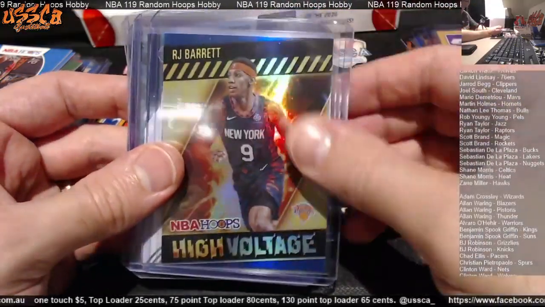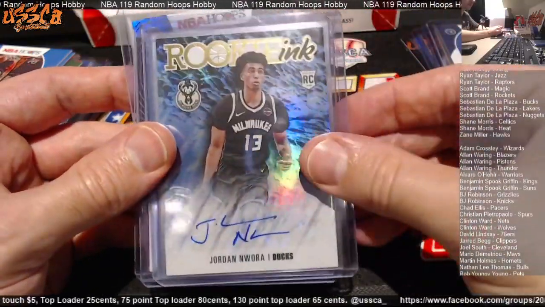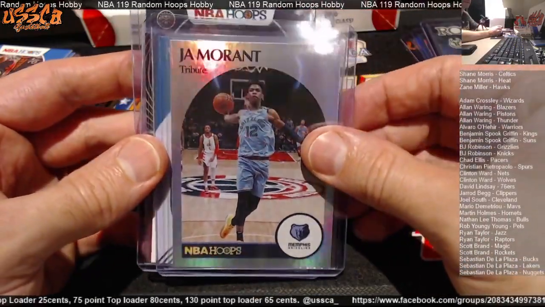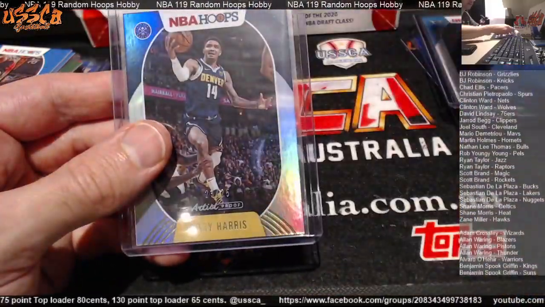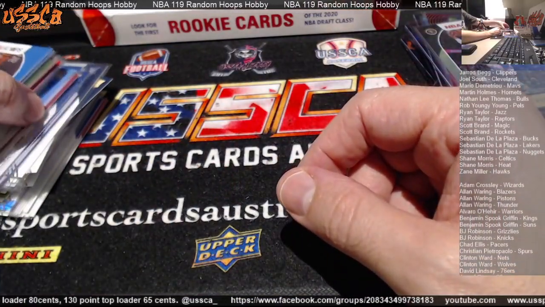LeBron on the City Edition. High Voltage RJ Barrett, the number one. Rookie Inc. Jordan Nwora for the Bucks. The Ja Morant Tribute. The LaMelo. It'd be pretty awesome if we got that as a red back. Hypnotized. Gary Harris to 25.